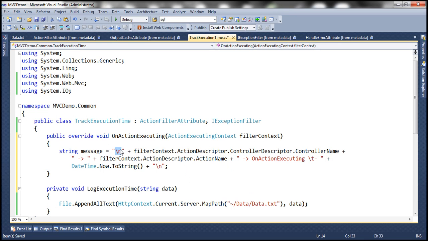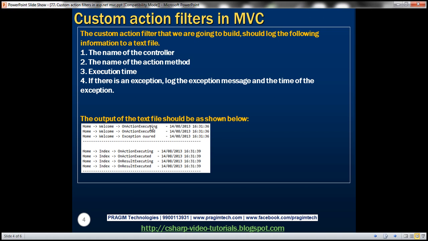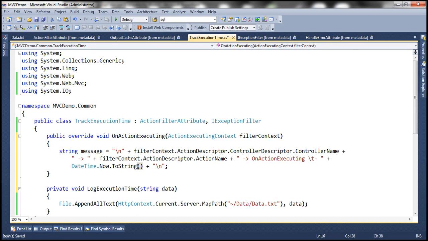Look at that, \n is basically for a new line character. So start on a new line, and then this piece here gets the controller name, and then to that we are adding the symbol for a dash and an angle bracket, because after the controller name we want that symbol there, and then the action method name. Again we're using this one to get the action name, and then again that symbol there, and then the stage within the execution processing pipeline.